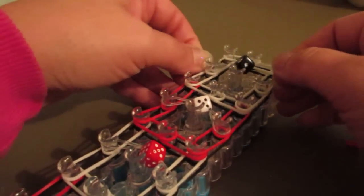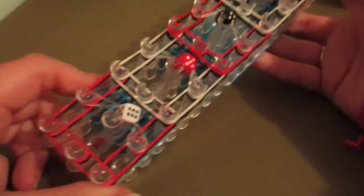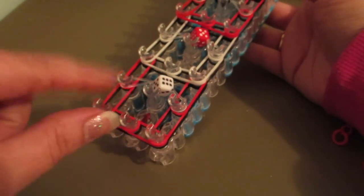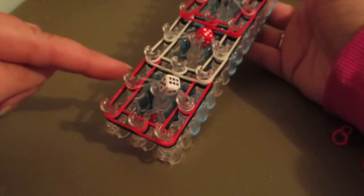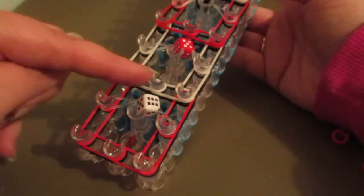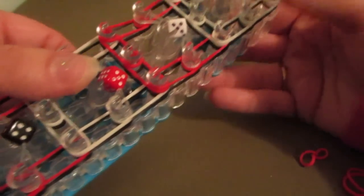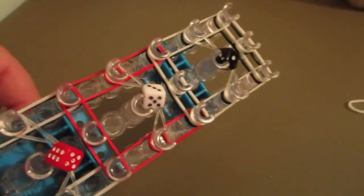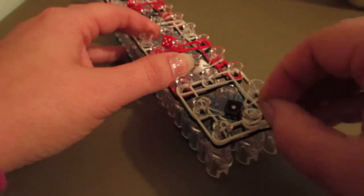The last band is going to go into the center just like that. Now let's add our last die. So we have our die in the center — because that peg's in the way it looks higher, but it's on both center pegs. What we did was put the border around and then used a contrasting color to whatever die color is in the middle: white die with a red border, overlapped the next border, red die with white border, red border with the black, white border with the red, and white border with the black. Each one is just a contrasting color — you can make it any color you'd like.